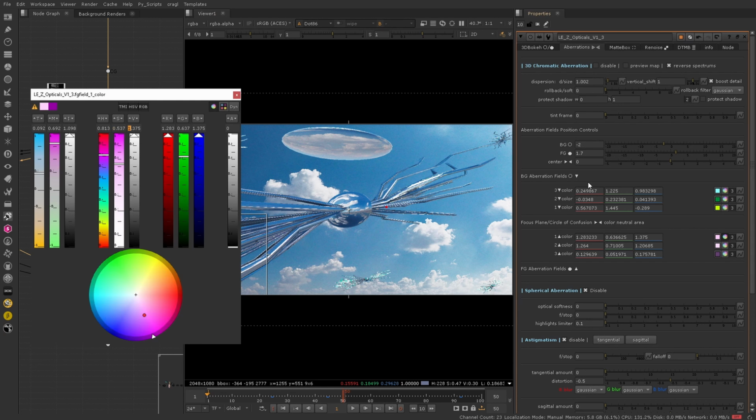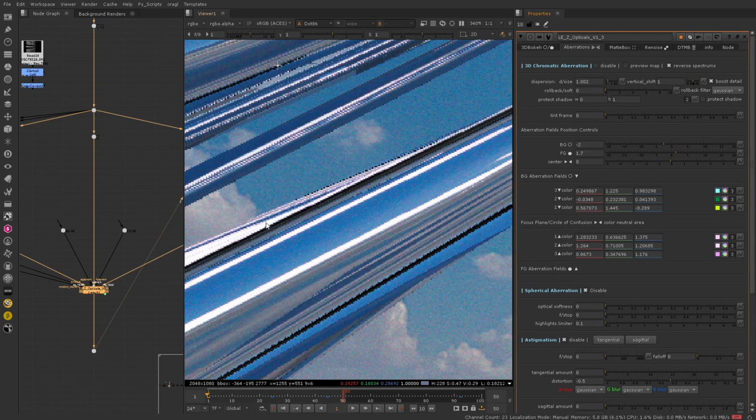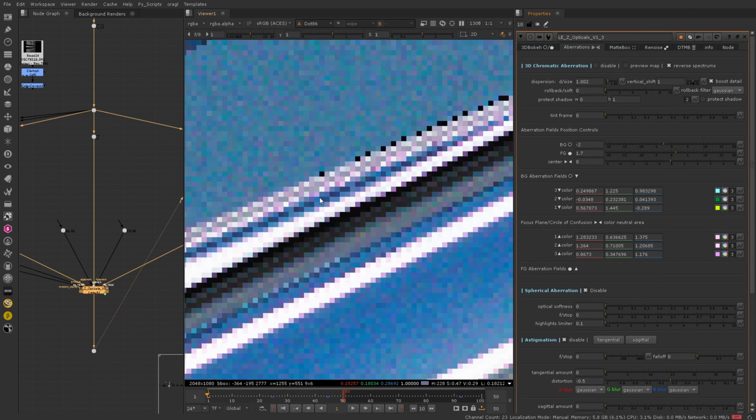The value, that's it, and the value in here. So let's see if this is enough for the aberration to pop up, and it is. We can see some aberration going on.